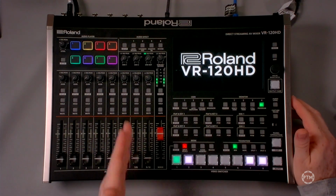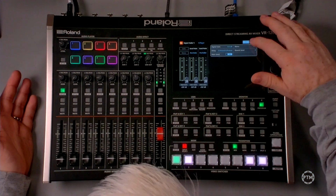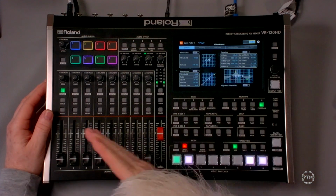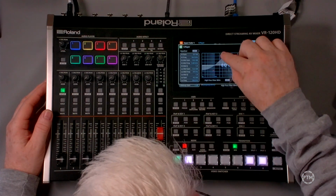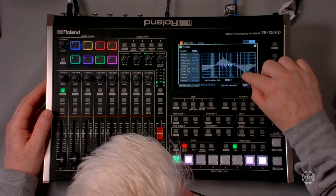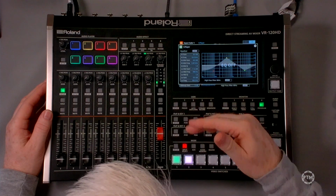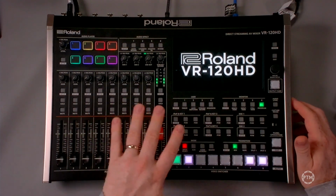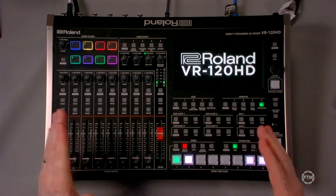Each one of these channels for the audio mixer, you hit setup, and you're in. There's number two. Look at this. You've got all this graphic interface to help guide you through the controls of each one of these channels. So I can go into my EQ, I can get the lower, higher, mids just by touching this and moving it through, and it's all visually very easy to follow, and get your gains and frequencies right there. So you get, I think you're getting my point on these setup features. The setup gets you into the menus and into the parameters really quick.